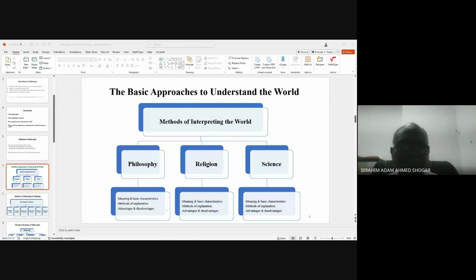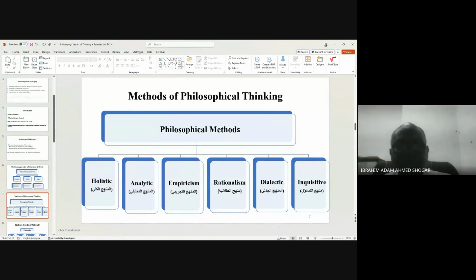So, brother Dr. Hakim, maybe go to the next one. This is just to touch your mind. Yeah, these are the methods of philosophy. We say that for methodology, we have two types: philosophical method and also scientific method. Here I just brought the philosophical ones because these are not so familiar to you. So I bring some of them, but not all of them.